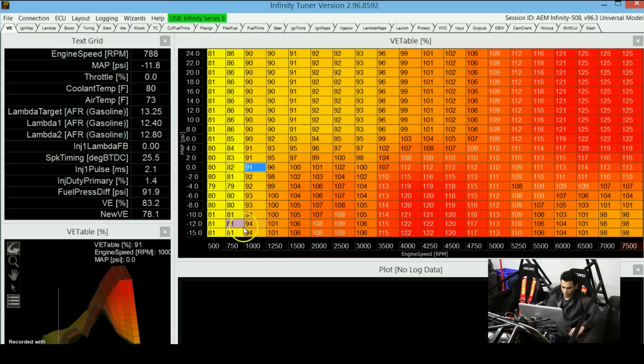When you're at the dyno, you can actually put the engine under actual load, take it to different load levels and basically go through this full map. Right now I can rev it and show you guys what happens if it goes to a slightly higher load level, but you can see that it's not going to be possible to take it to these load levels at least. So yeah, that's really where the dyno comes in.